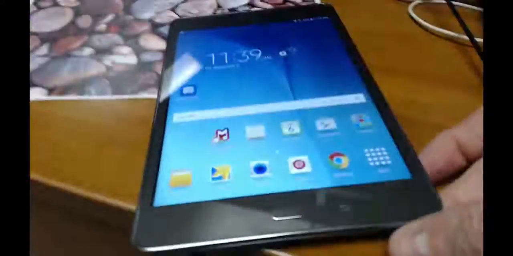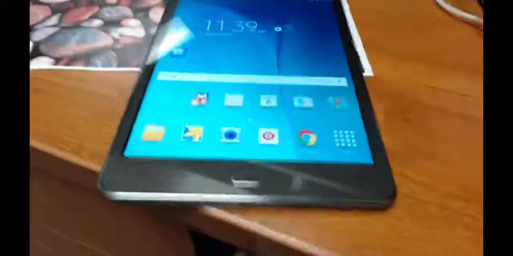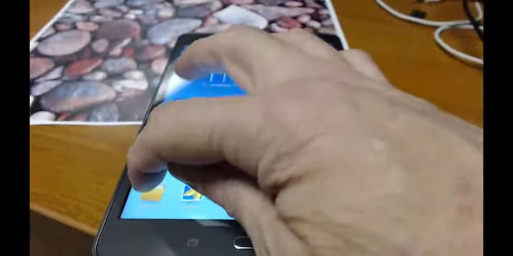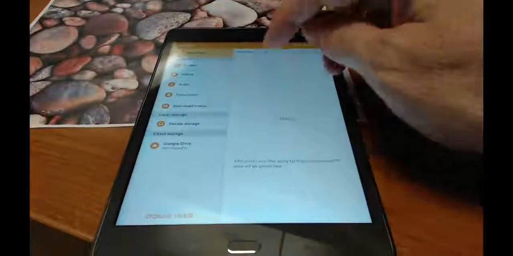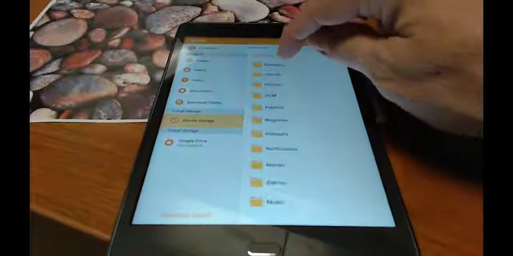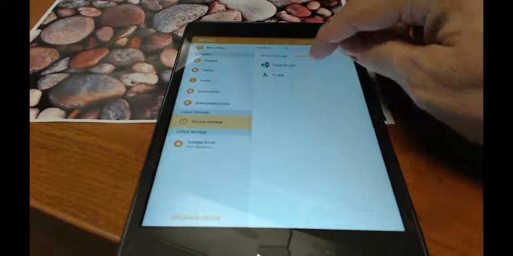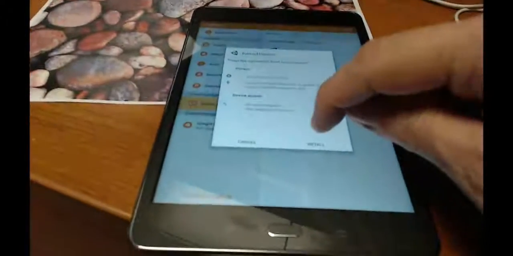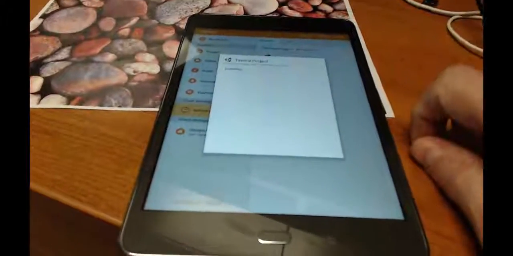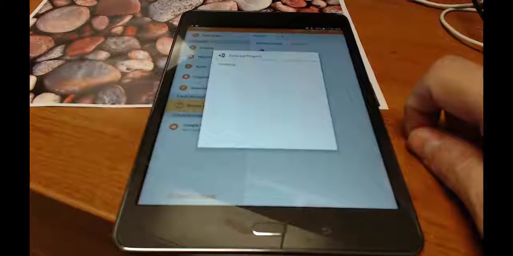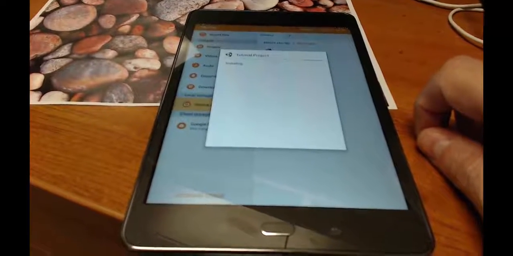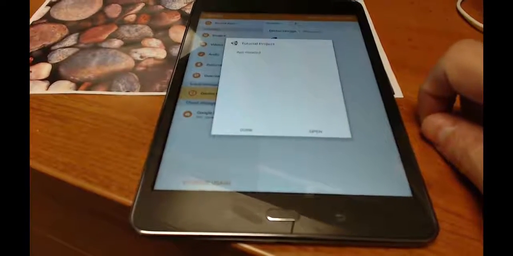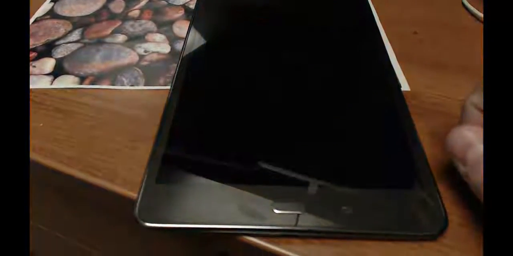So here we have our tablet that we loaded our application on. What we need to do is install our app. So if we go to My Files and device storage, and we put it in the download folder, sure enough, there it is, tutorial APK. So we'll click on that. It's going to ask us to install. Yes. And go ahead and open it up.